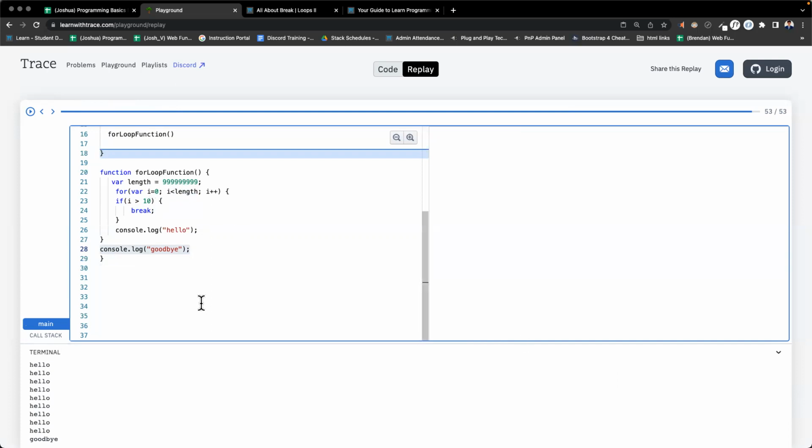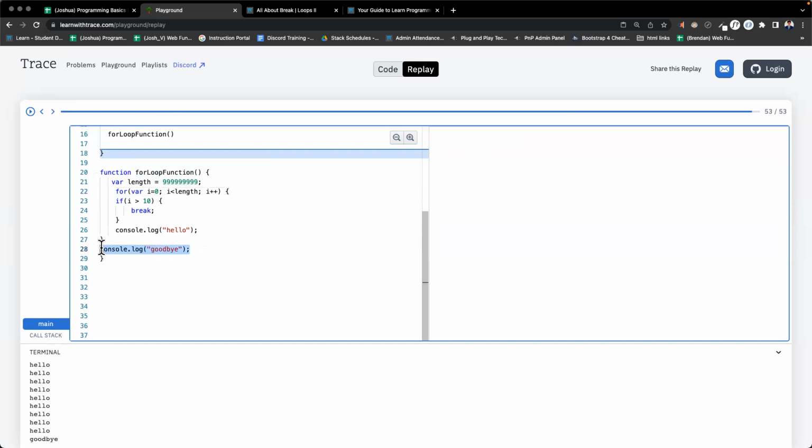So after it hits 11, i no longer increases. We exit out of this whole entire section. This whole for loop here from 22 to 27 is exited, and we go straight to our console.